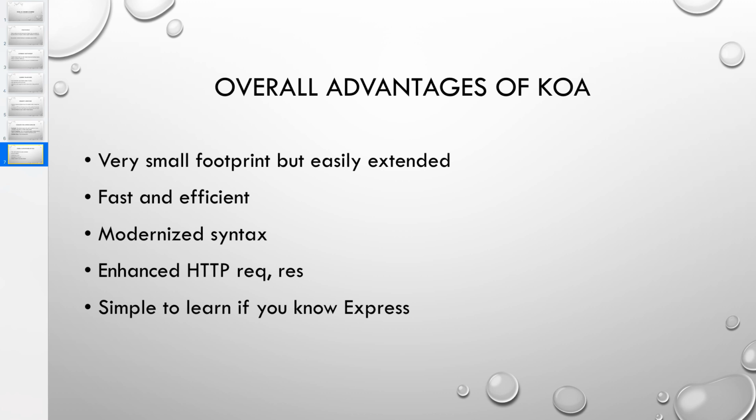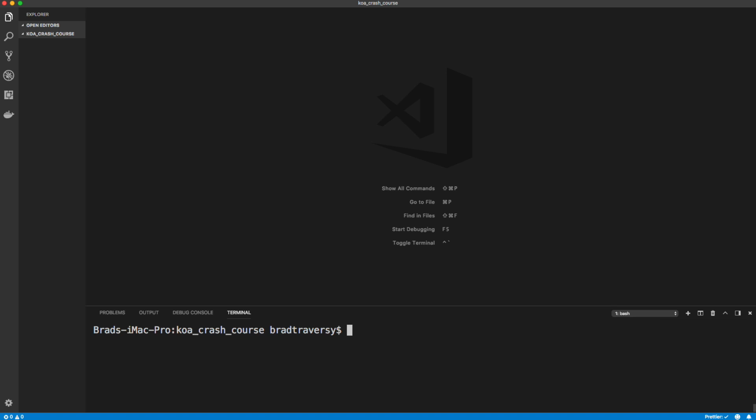All right, so enough with the slides. Let's go ahead and jump in and experiment a little bit with this framework. All right, guys, so we're going to get started here. I have a blank folder called Koa Crash Course. And like I said, we're just going to experiment a little. We're going to create a little tiny mini application where we can have a list of things, and it'll show it in a template, and we'll have a little form on a separate page that we can add a thing to that list. So very simple, no database functionality or anything like that.